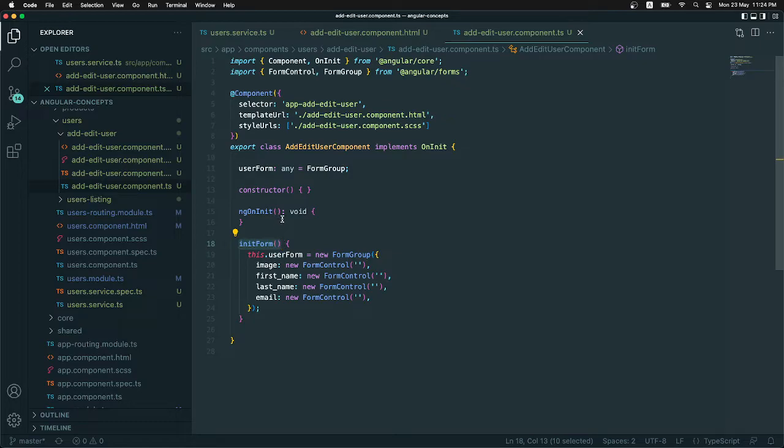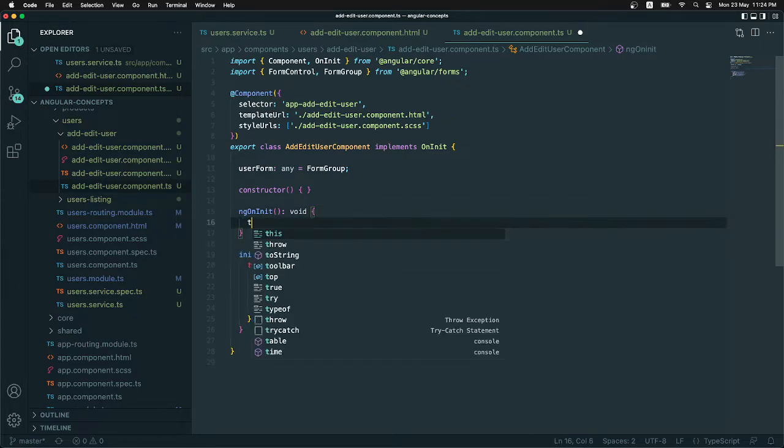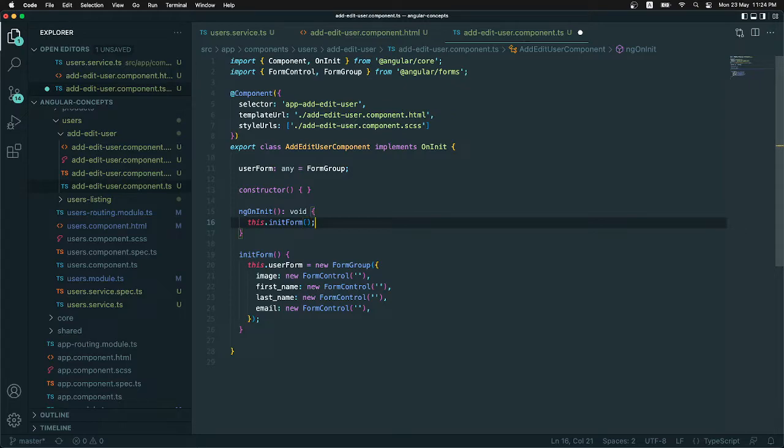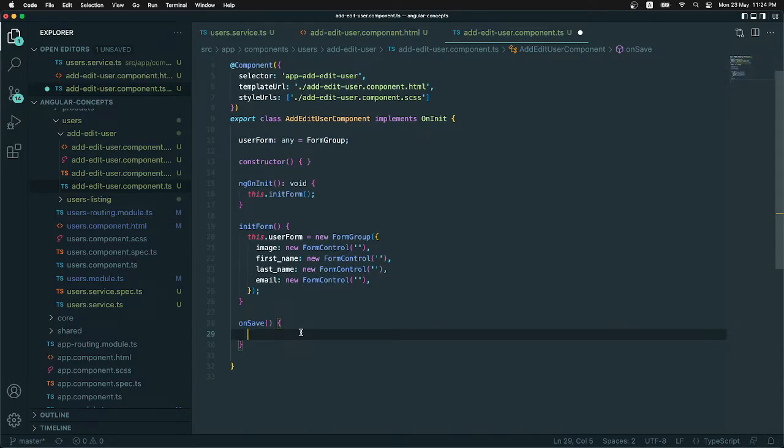To make it work, we have to call that method inside our ngOnInit method. As I already told you, this is the lifecycle method which runs after the constructor. So this is how we have created our reactive form. Now let's make an onSave method, which will trigger after the user clicks on the save button. Let's see what comes inside your form.